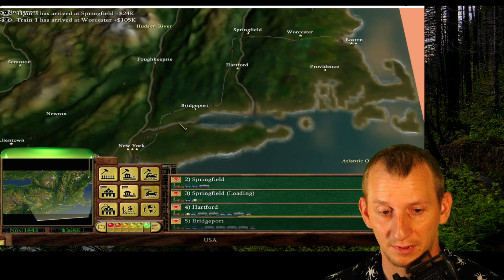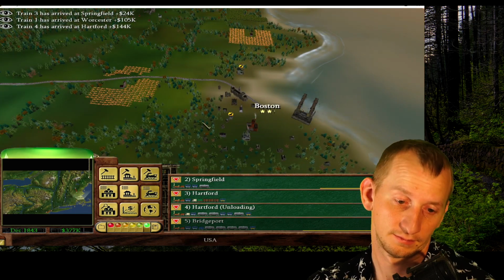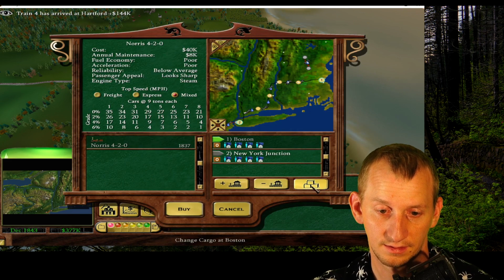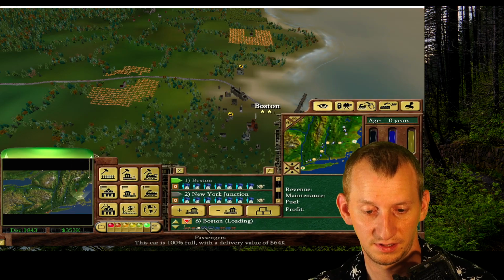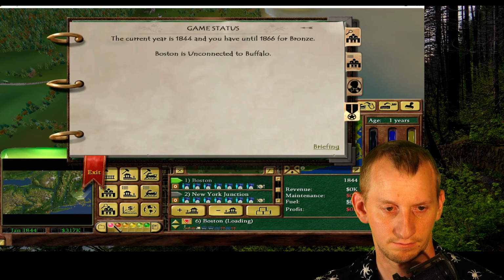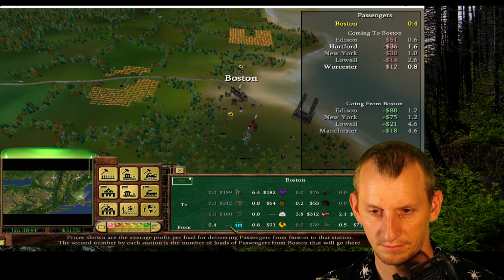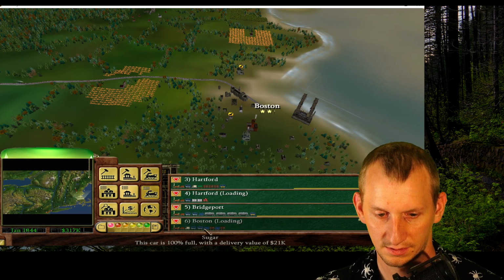So with all these railroad networks connected up here, we don't have to worry about saturating anything. We could, in theory, do something like this. Make a Boston to New York. Really just, woo, look at that. New York. $75 per load. Yeah, that's about it.